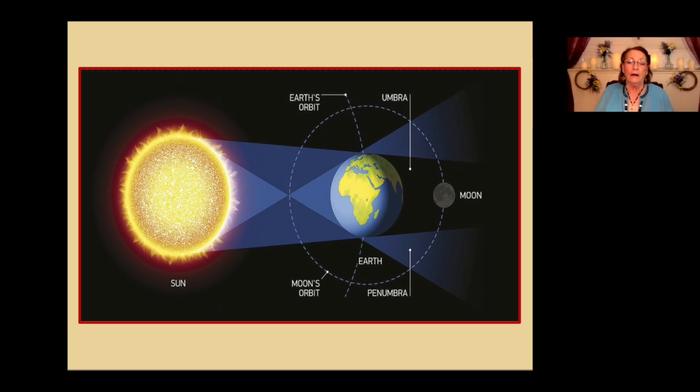So we look at this particular diagram, which is a little more complex than the last one. And we see now this line here, the Earth's orbit goes down here and it would continue going around the sun. And then we see the moon's orbit around the Earth. And we start looking at the shadow that the Earth creates when the sun shines on it and what part of it actually reaches the moon as the moon travels behind the Earth. And we see the penumbra and the umbra.